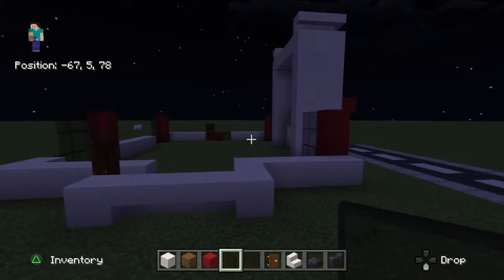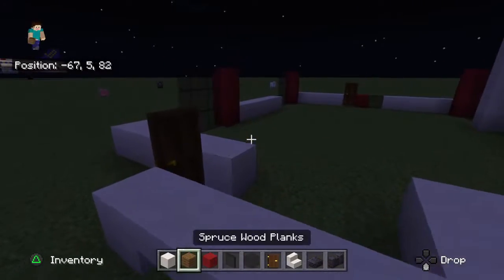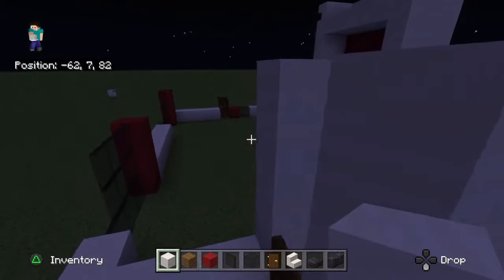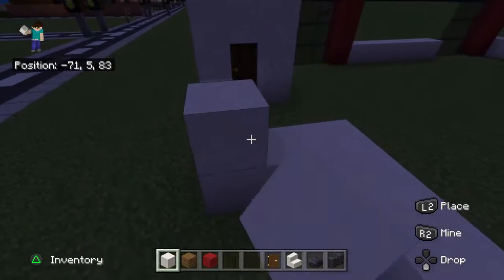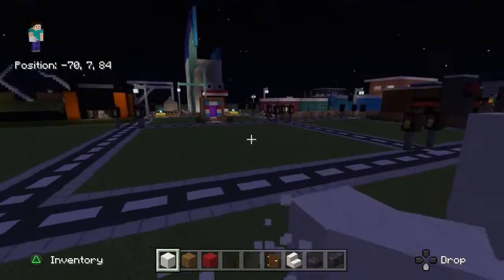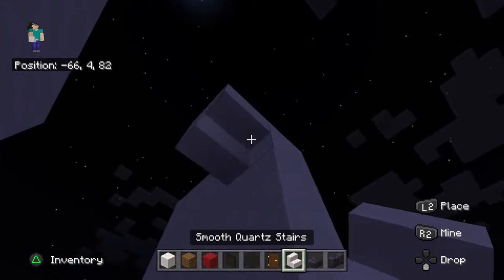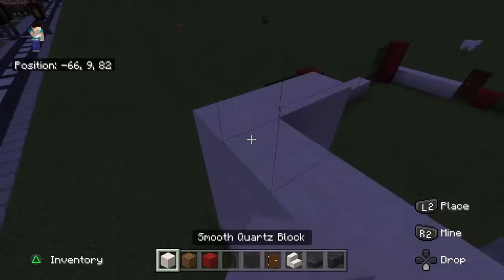So the left and right sides of the drive-through here, we're going to want to raise up by 4 using walls. 1, 2, 3, 4. 1, 2, 3, 4. Then just up above the door. And then 1, 2, 3, 4. And then at the top here, we're going to place 2 upside down quartz stairs. 1, 2. And then we're going to seal up this left side using smooth quartz block.